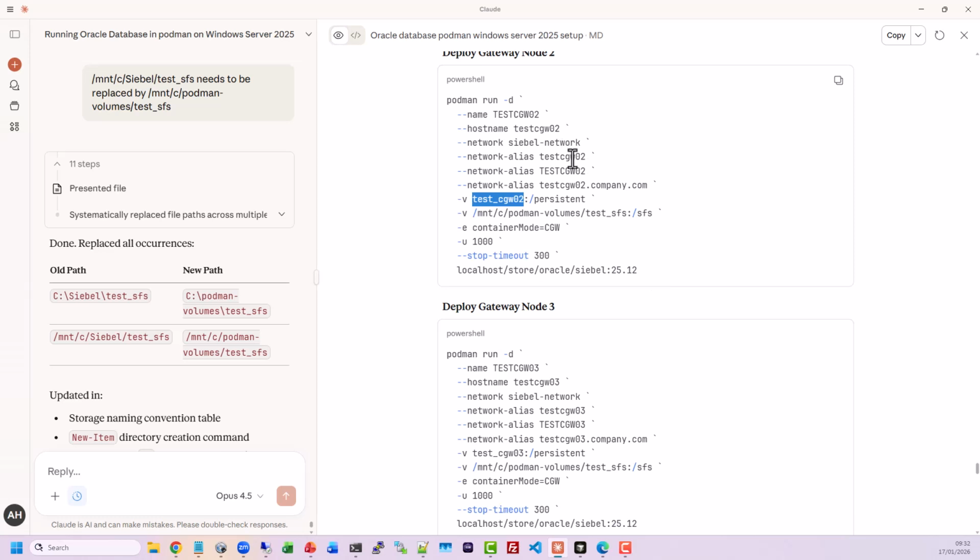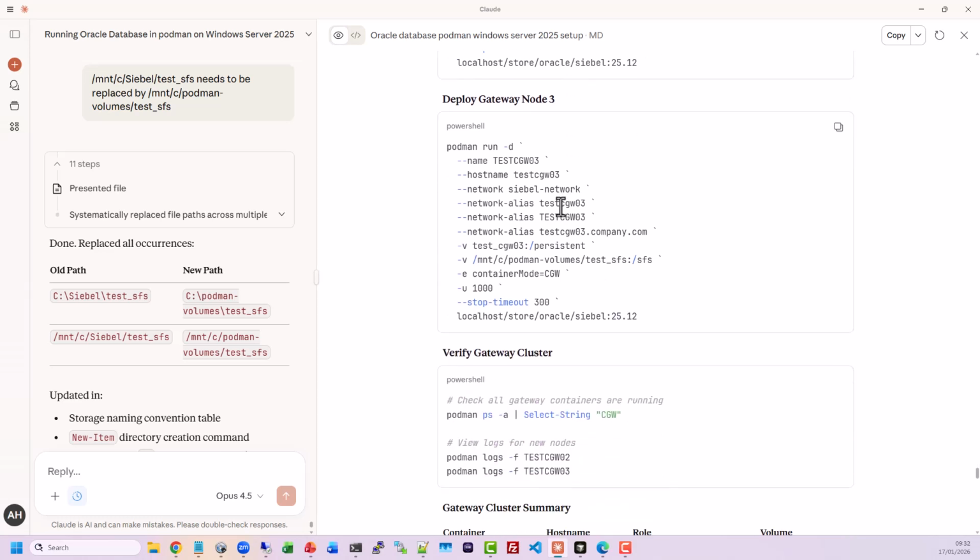So we have Gateway Node 2 and Gateway Node 3 here. So that is basically the installation, takes less than a minute.